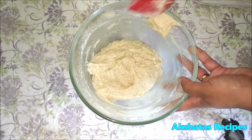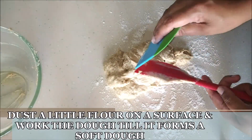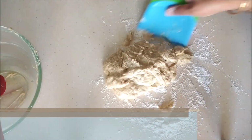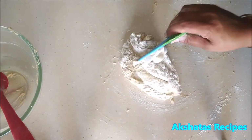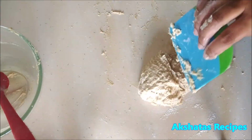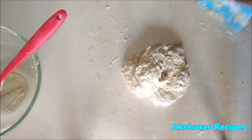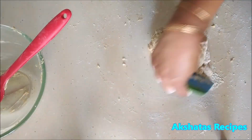So what you do is just dust a platform or a table or any surface with a little bit of flour, and just using this scraper, just move it around a little, dusting it with a little sprinkle of flour. I have added altogether about just 1/4 cup of flour.